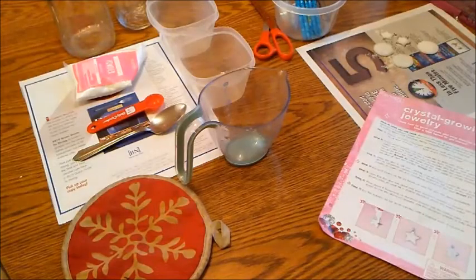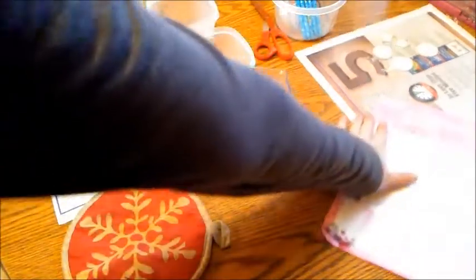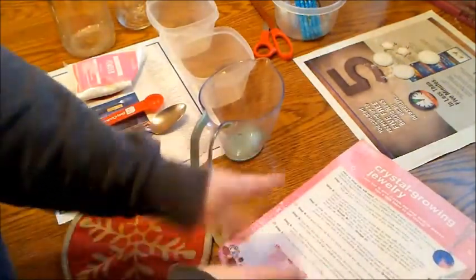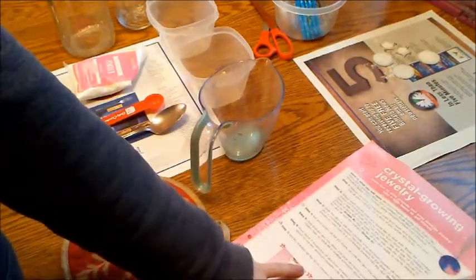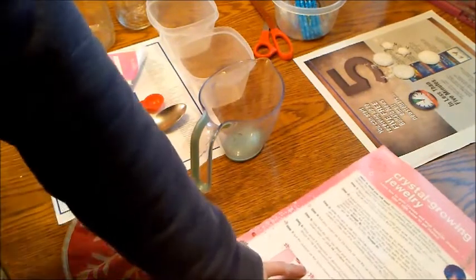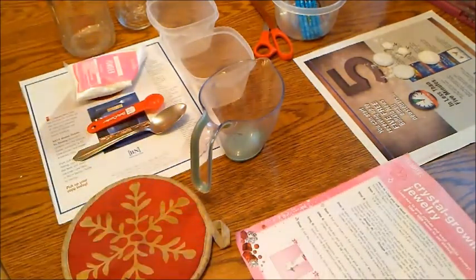Okay guys, so we have the bezels over here drying with the aluminum powder on them. They're not completely dry yet. It did say 2 to 3 hours. There is about an hour left of drying, but our solution takes around an hour, hour and a half to cool down to room temperature. So I have the water boiling over here right now.